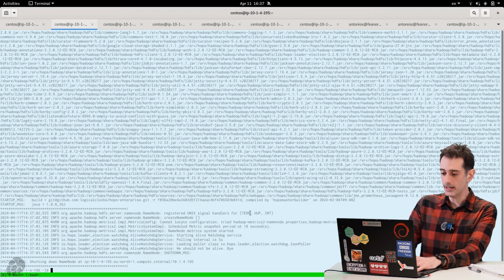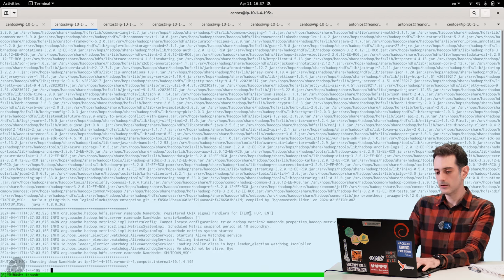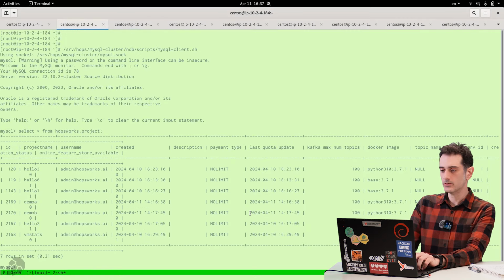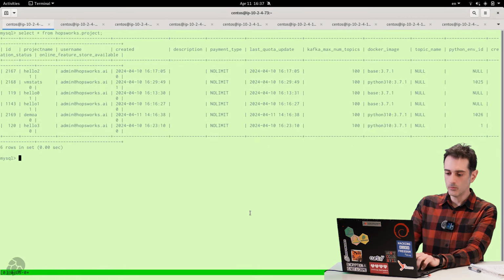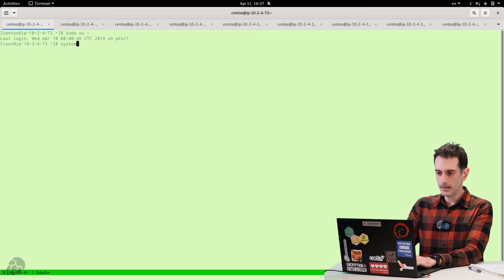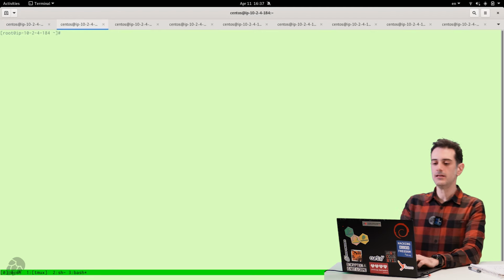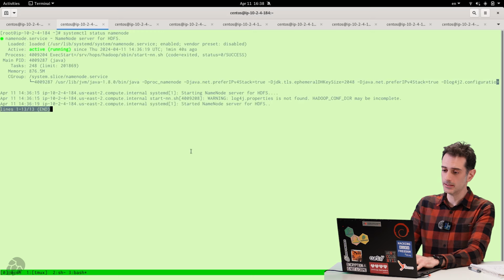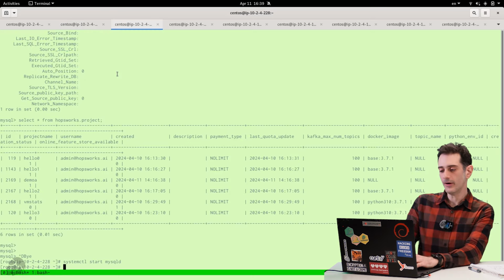On the other hand, in the US region, the same service was dead before, and now we can see that it has started and is running.